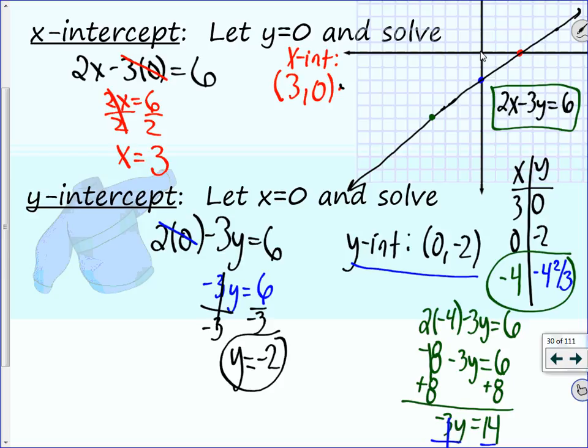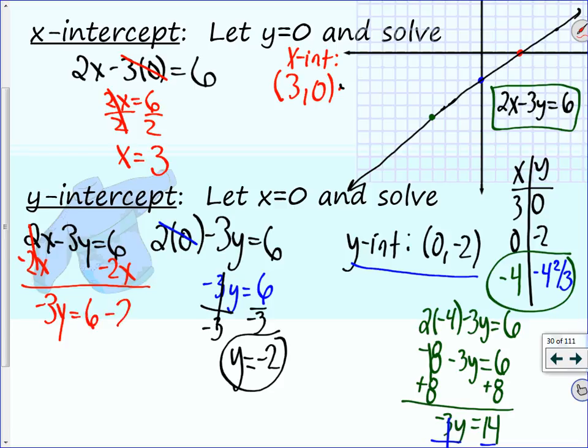So it says 2x minus 3y equals 6. So we have this. So we have to add 3y to both sides. Actually, I would keep the y where it is and then put 2x over there with 6. Yeah, so let's subtract 2x from both sides, because the 2x is positive, so we have to subtract 2x on both sides. So the 3y equals 6 minus 2x.